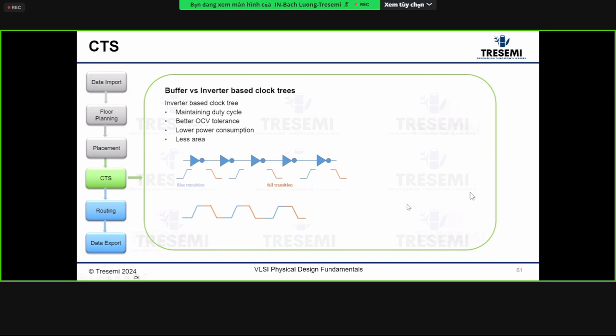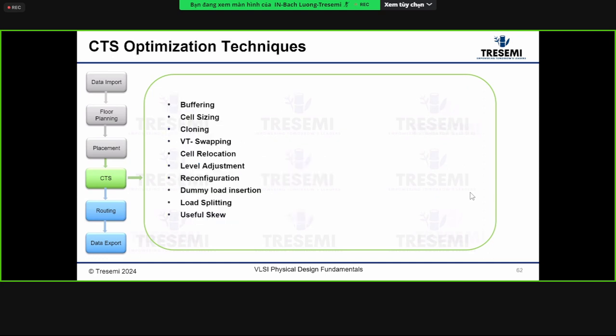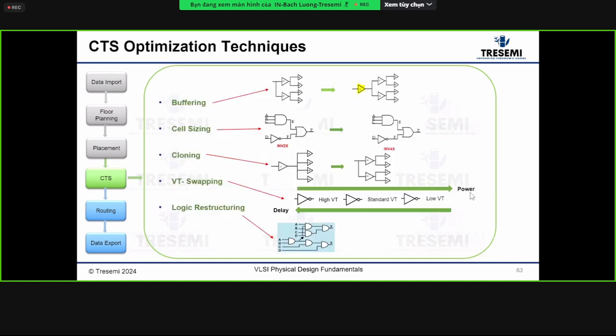Okay, I think we've spent enough time on this slide. Let's go to CTS optimization techniques, right? This is the same for meeting timing in terms of setup and hold. These are the same techniques that we use for optimization in placement. You should be familiar with all these techniques here: buffering, cell sizing, resizing, cloning, splitting up, pin swapping, and logic restructuring.